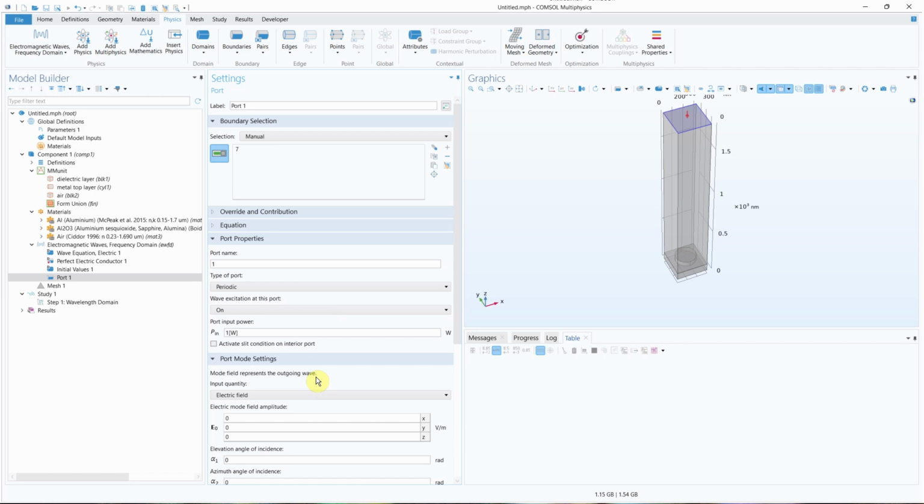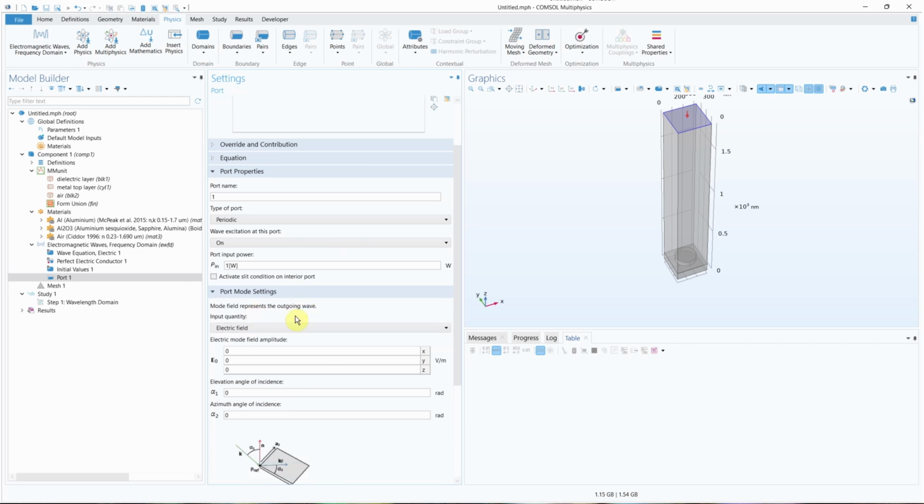In this periodic port, well, really in any port, but especially in the periodic ones, we can specify what direction our electric field is pointed. In this case, with our circular structure, we don't care a whole ton. We mostly want it to be in that XY plane. So for the moment, I'm just going to put it as 1 in the Y direction. It's mostly going to be in the Y direction. But you can also change it to specify for the magnetic field, or you can put it in the Z direction. Basically, changing all of these things just tells you if it's a TE mode, TM mode, or what kind of orientation that electromagnetic wave is.